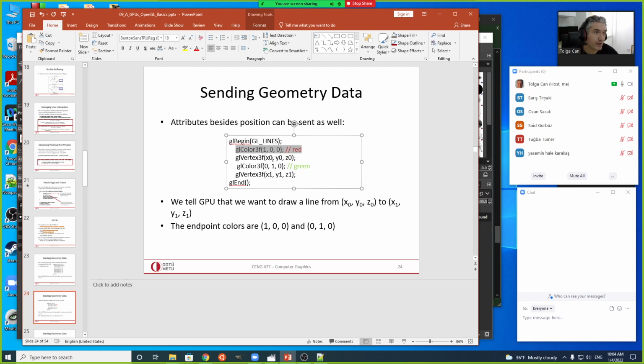These days, when you're writing OpenGL applications, you're not using these global states this way. Everything is done manually by the user now, even the color and lighting computations. So sometimes you may send color data as a vertex attribute to the GPU.